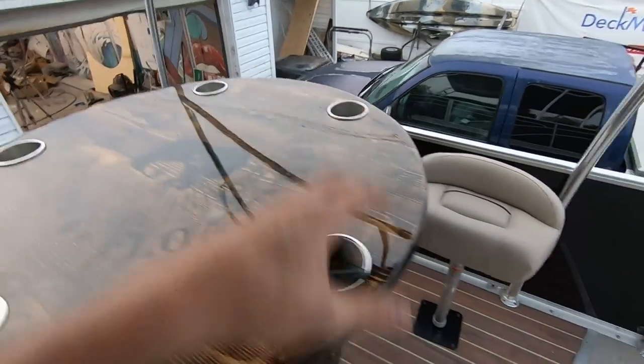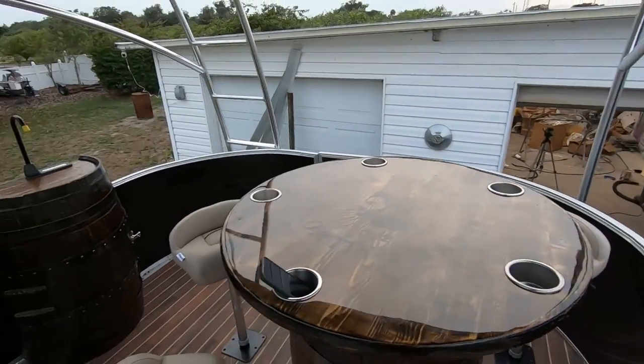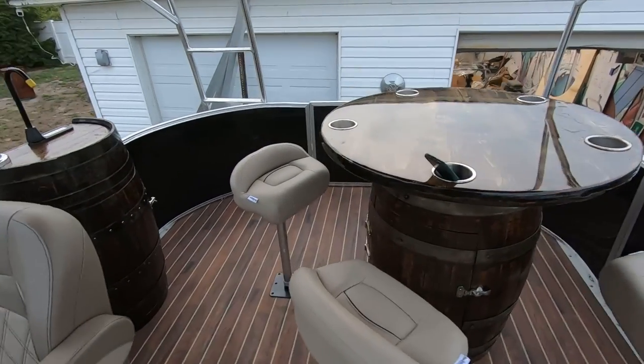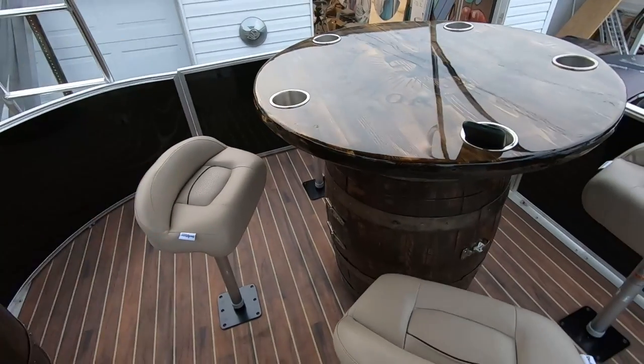Bar top looks good. All the seats look good around it. Cup holders are temporary. I have new cup holders for that coming in. As for the bases, I don't have them bolted in yet because I went to my local hardware store and they didn't have the bolts I needed. So just ordered them online. They'll be here in like a week. That's all easy stuff though. Just drill holes and put the bolts in.